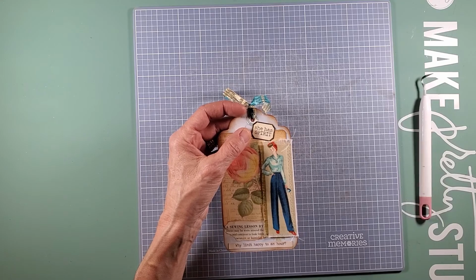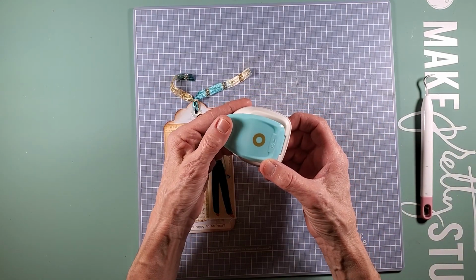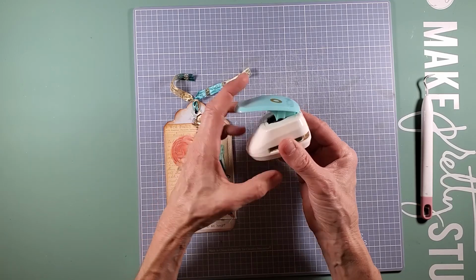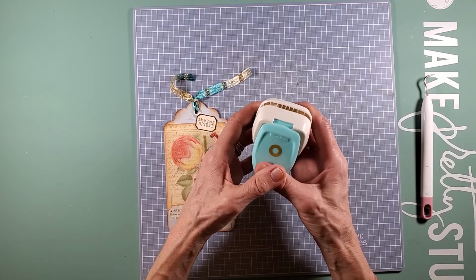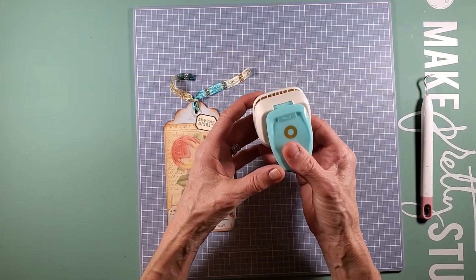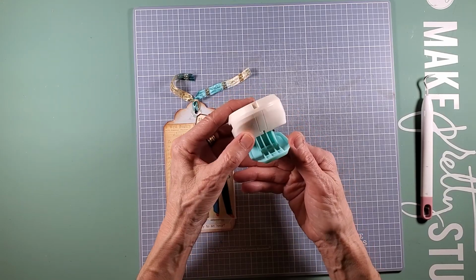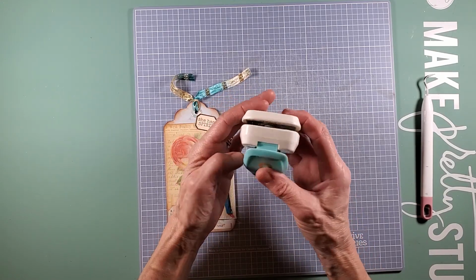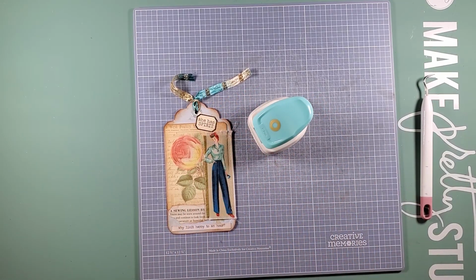Well, they do make a punch. And this is the 1-inch plus. I think this is made by either EK Success or We R Memory Keepers. I honestly do not remember, but this is a great little punch. And let me grab a scrap. Let's see.